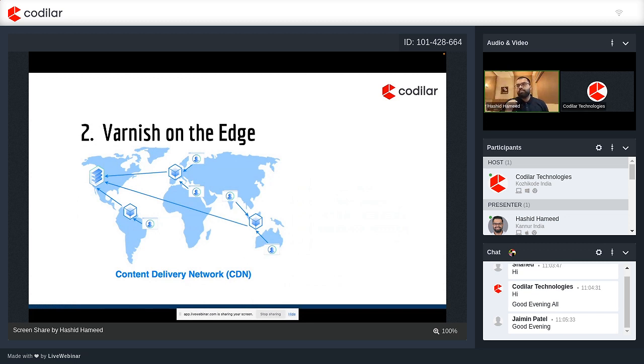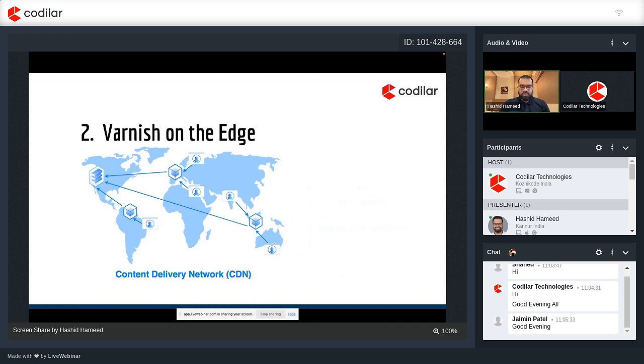So let's say I am requesting a page, abcstore.com t-shirt. The request first goes to the Varnish server near me. Then that Varnish server checks whether it has that request already cached. If it does not, the request goes to the US server, and the US server gives the response back to the India node. That India node keeps a copy, and next time, when another user hits from India, they get a much quicker copy, right?